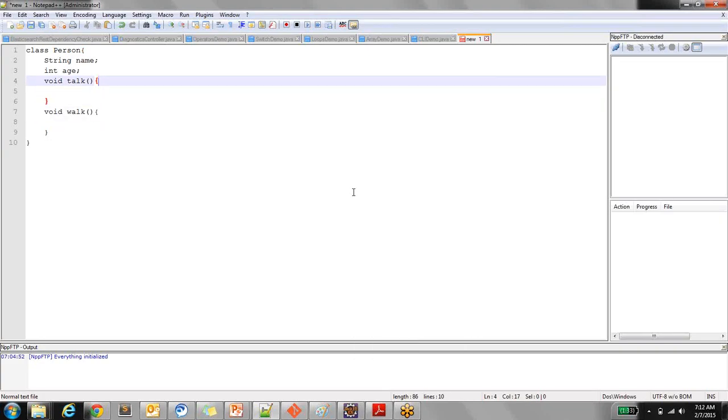So this is how I proceed with defining my class, defining my object. There are no objects created so far. This is just a definition of your object.